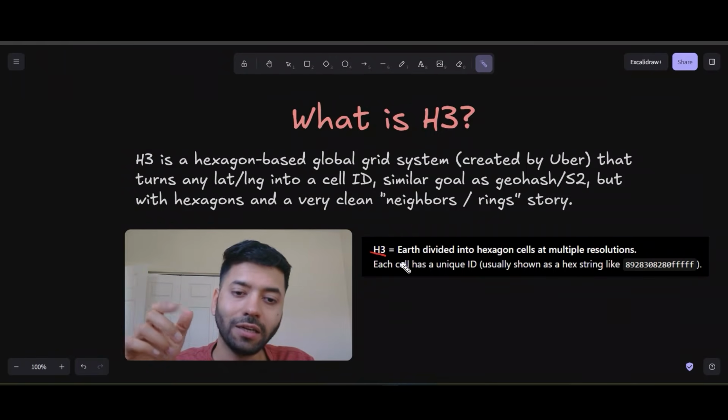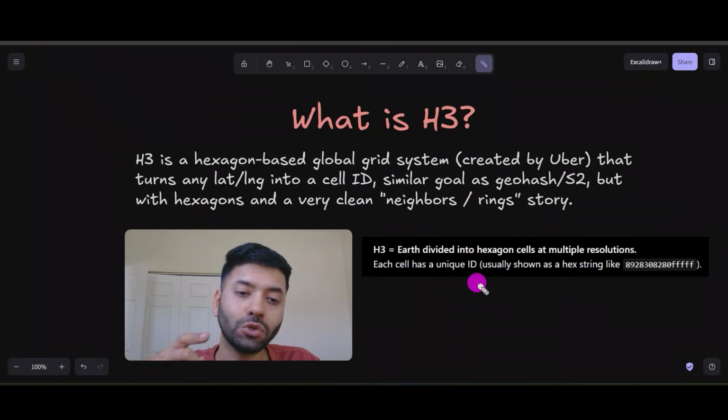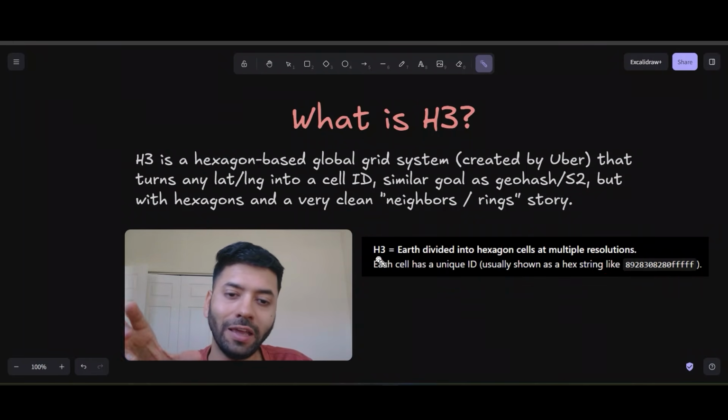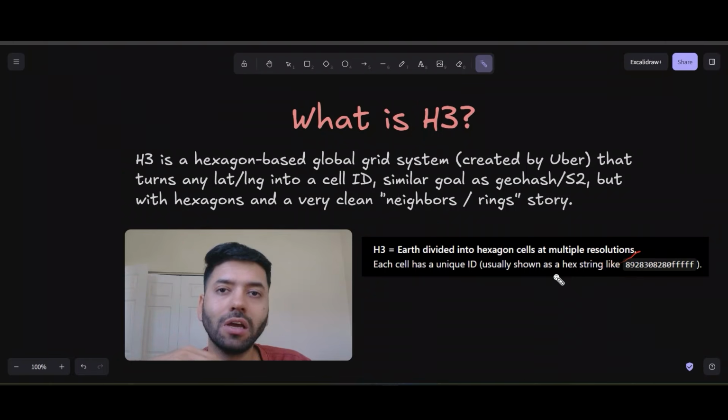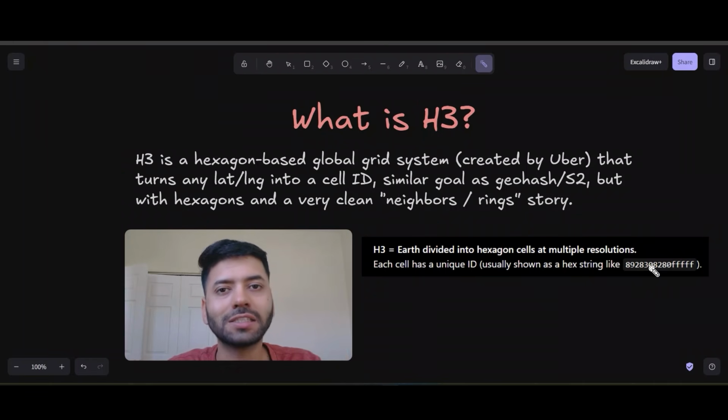So in H3, Earth is divided into hexagon cells and each cell has a unique ID, which is usually shown as a hex string like this. You can see here we have mentioned H3 equals Earth divided into hexagon cells at multiple resolutions. Now what does this resolution mean? It is very similar to what we discussed earlier, the cell size can vary, right? If you have a bigger cell size, it shows a bigger area.